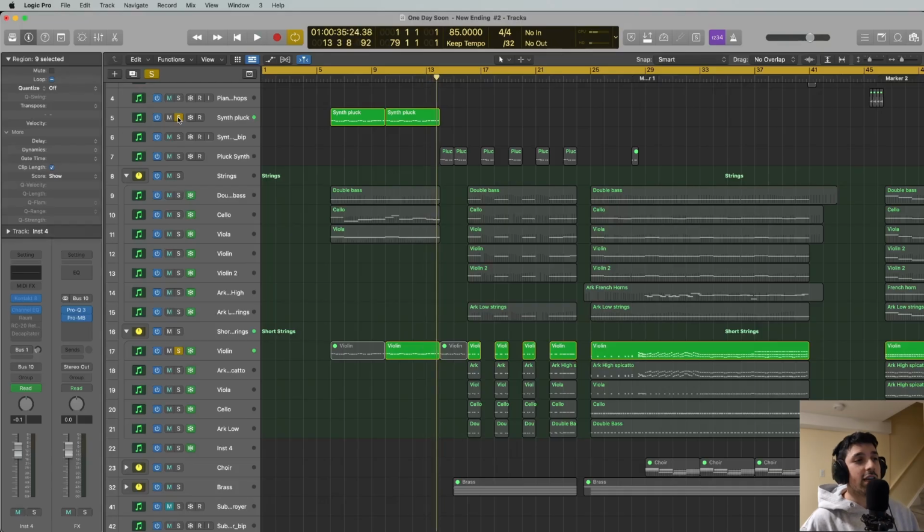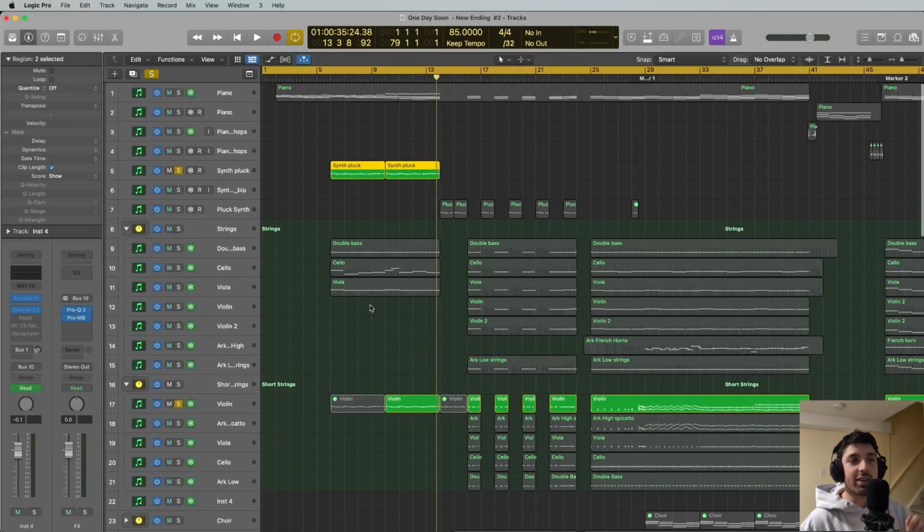So what you'll notice here is that the plucks start, it repeats itself, then the violin comes in to build upon the pluck, making that sound. I could have had, as you can even see, the strings at one point playing at the same time as the plucks, but then I went, no, let's conserve a little bit and bring the violins in later so that it's something new to hear and it's catchy to the ear.